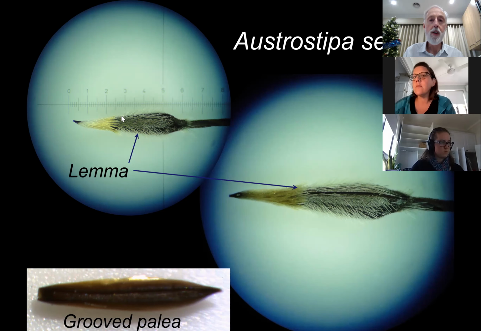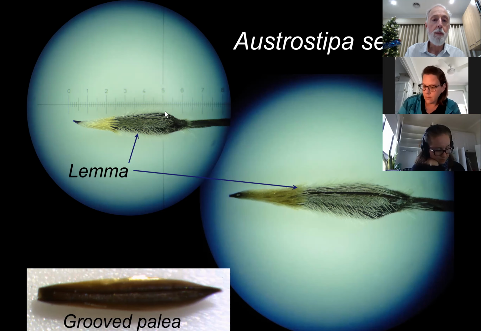Gibbous means bulging on one side, like a pregnant belly or something like that. So a gibbous moon is when the moon is not quite full and it's bulging on the side of the moon that's got the shadow on it. So we've got a bit of a bulge on this side, you can see. Austrostipa gibbosa has an even bigger bulge, but it doesn't have some of the other features. Oh, and it's also black.